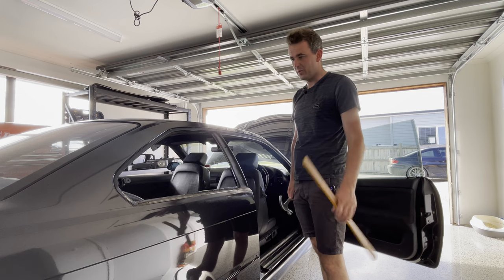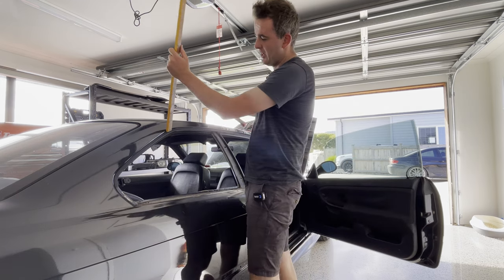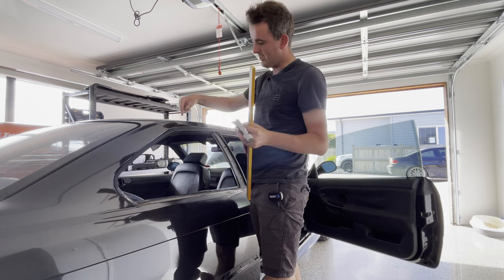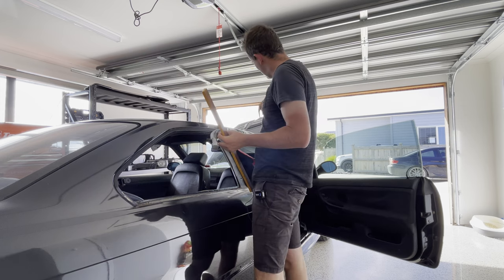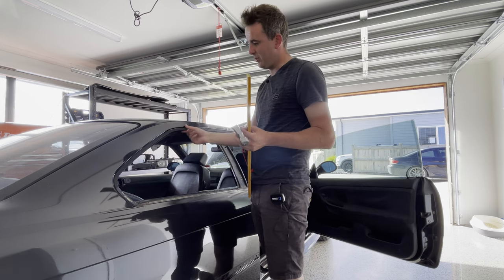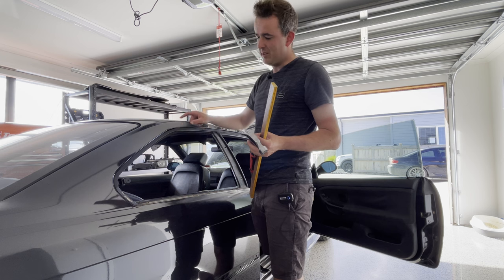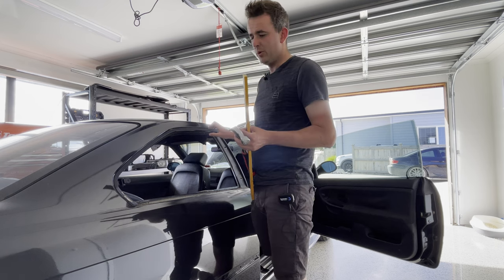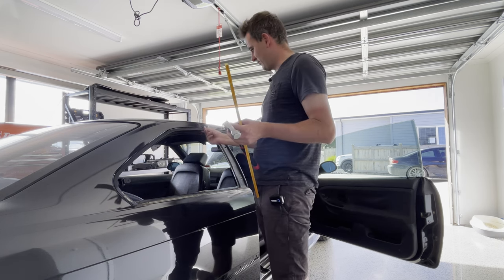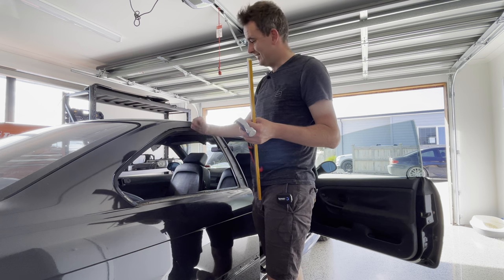Next up we'll take this piece of trim off. Pretty easy — you just have to be patient. With basic tools — just a hammer and a piece of wood — we're going to go around and knock the trim down. This trim basically needs to be pushed straight down; when it's put on it slips over the top, so we just go around bit by bit slowly pushing it off and once it gets to a point it'll come off easily. These things are stupidly expensive so we're going to save this, prime it, and have it repainted. We'll take our time and be nice and careful to make sure it comes off with no bends or dings in it.